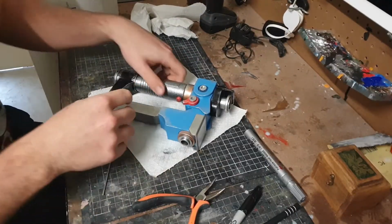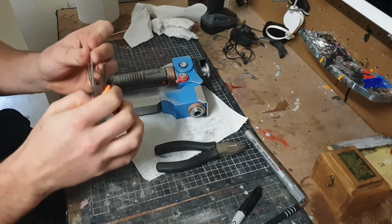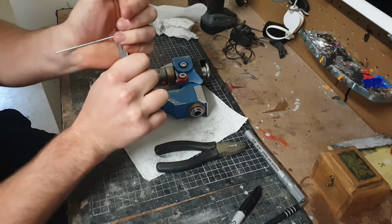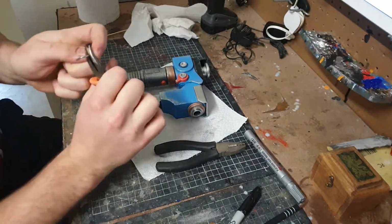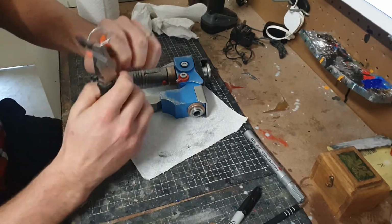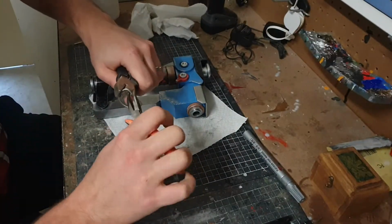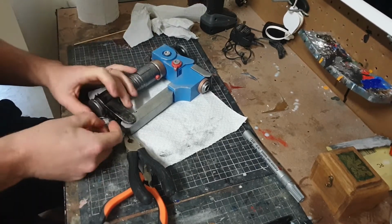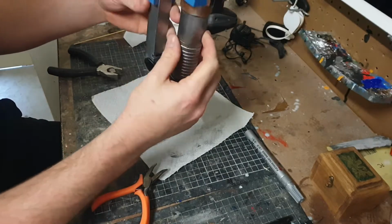The last thing that needs doing is making the little belt hook that goes on here. I have this really thick gauge wire. So what I'm going to do is just start bending it from one side, get the shape I'm after, and then we'll put it on. Done. I might just try clip that a little bit tighter, but apart from that, I think it's finished.